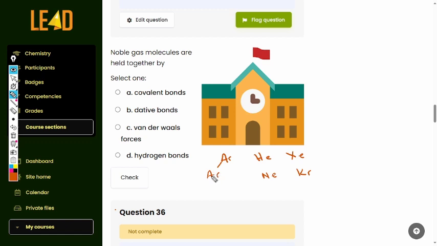Where a point happens where there's unequal distribution of electrons in each of those atoms. So that unequal distribution of electrons allows that for a very short period of time, each of these atoms can behave as polar atoms, and then they get attracted to each other. But then it's very short-lived, so it breaks and then combines again, and breaks and then combines again as the electrons are moving around. So it just happens when there's asymmetrical arrangement of electrons, and then they get attracted to each other. So the answer here is van der Waals forces, and the type of van der Waals force is called London dispersion force.